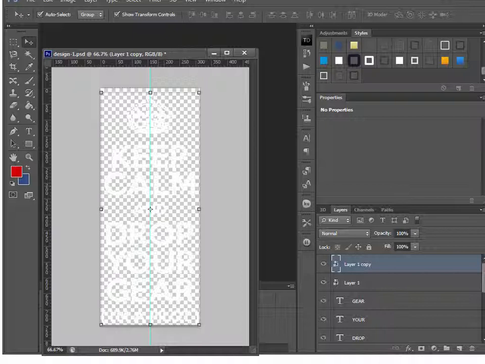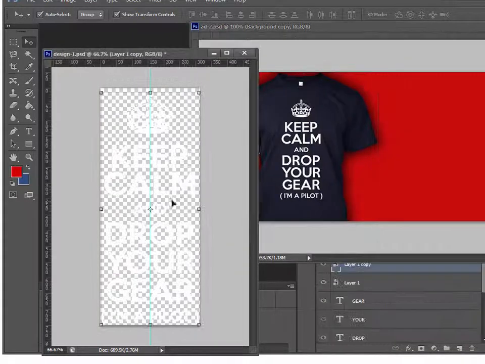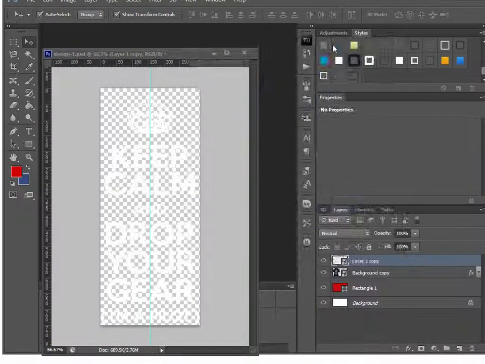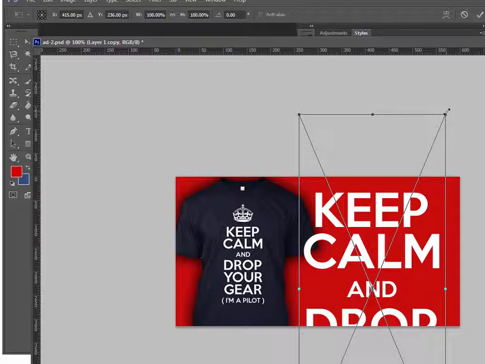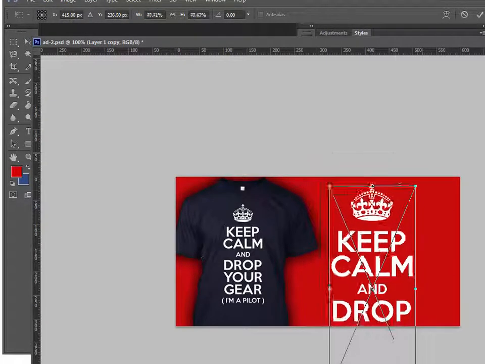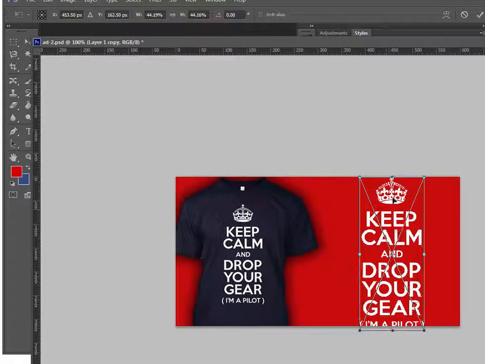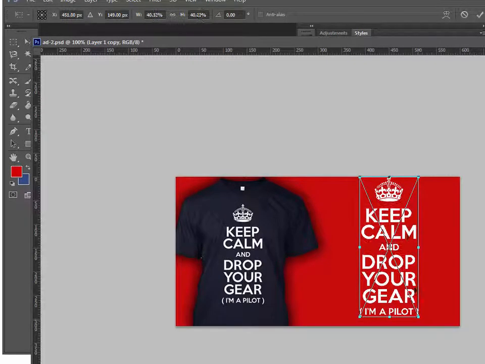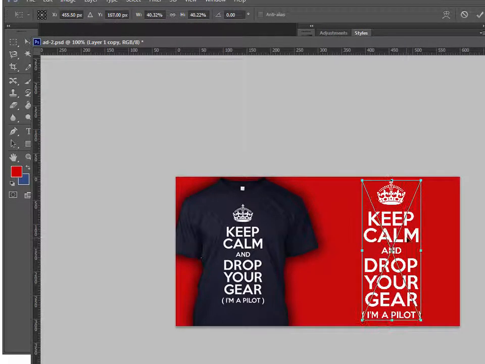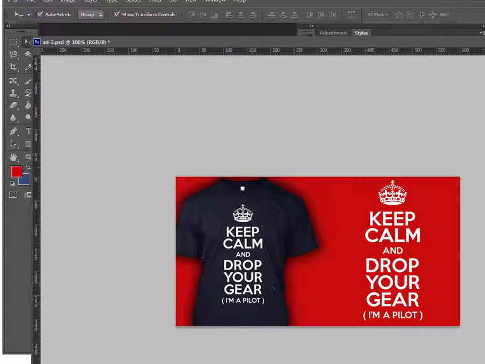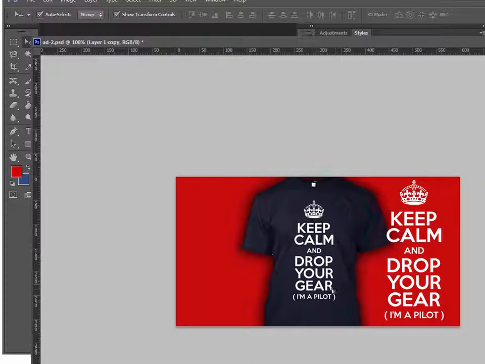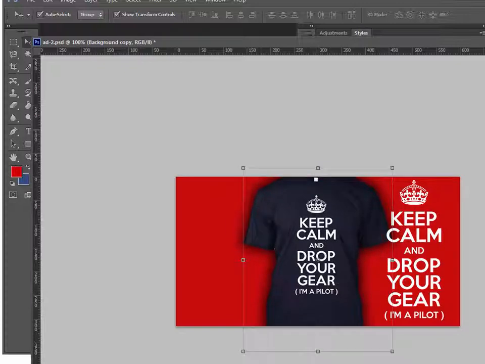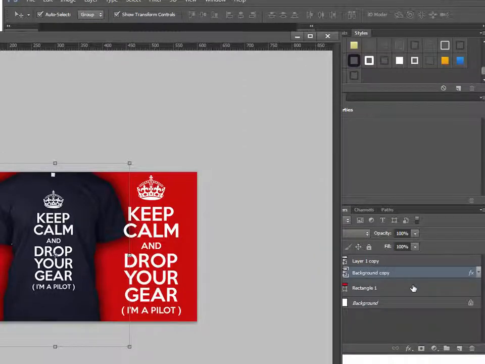And now I'm going to take this object and drop it onto here. Now it's all one object. I'm going to grab a corner and hold down Shift and Alt and just resize it so it will fit into the ad. And this one's really long and narrow, so I can actually take advantage of that. Put that over to the side and have this here. I like putting the shirts over top.